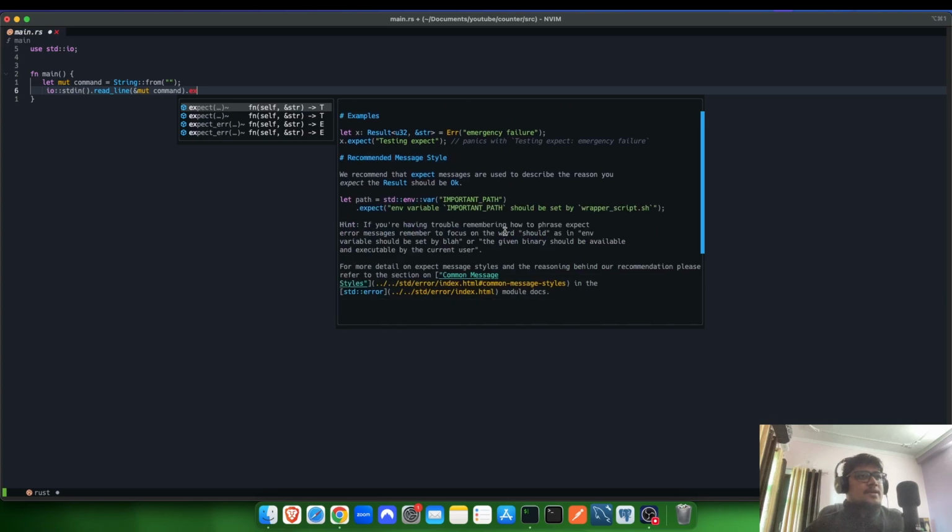Now it has something over here. As you can see, this example is a very good example. This line over here is trying to read an env variable, but they have handled it by using this. Let's say there is no variable in the env file like this, so we want the user to see some message, right? So this expect method will help us do that. As you can see, it will read this env variable from the env file, and if there isn't any such path or this variable, then it will show this message to the user: the env variable important path should be set, right?